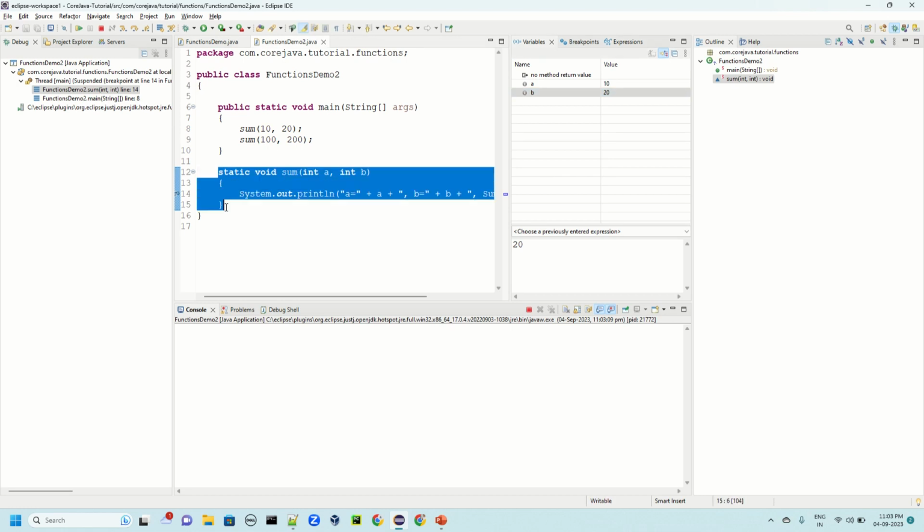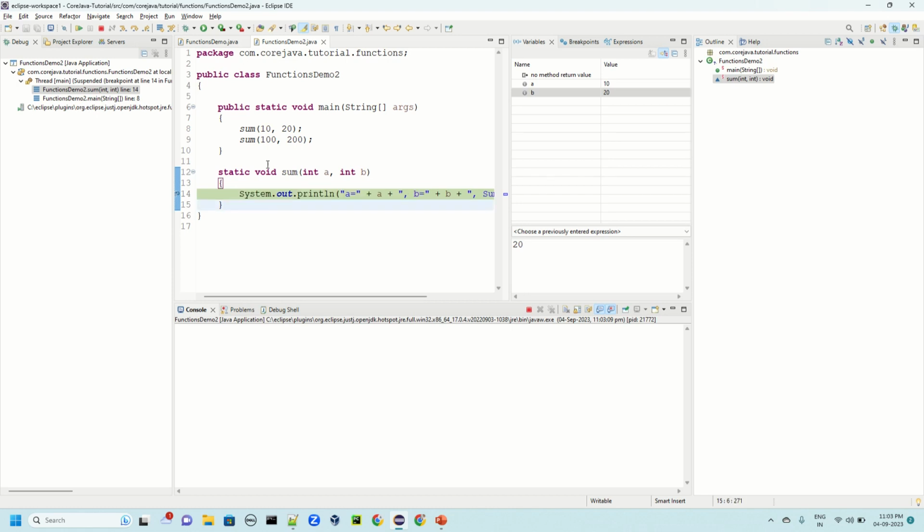So we declared a method, we have logic inside that method, and the method takes two input parameters and it is not returning anything. We will talk about that later. For now, what is the main purpose of a function? A function is to reuse code. We can write the code once and reuse it with different parameters. And how can we call the method? We call it with the name of the function and then the parameters required.